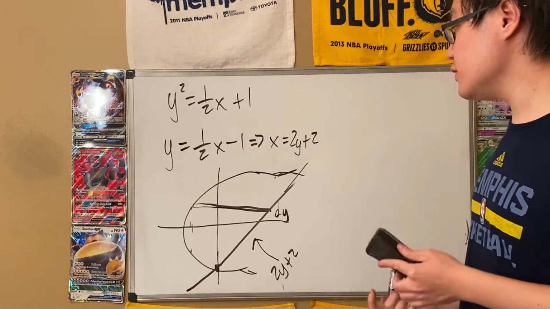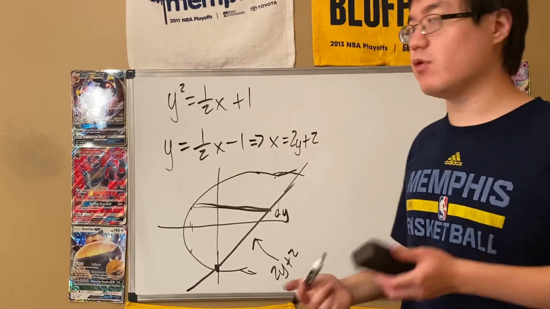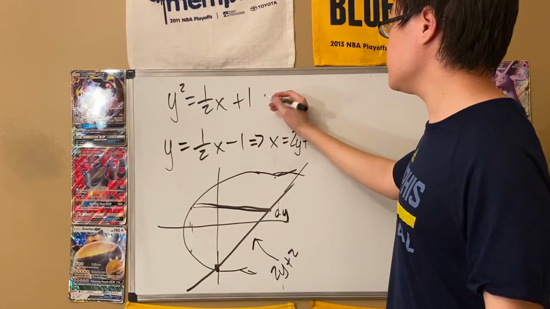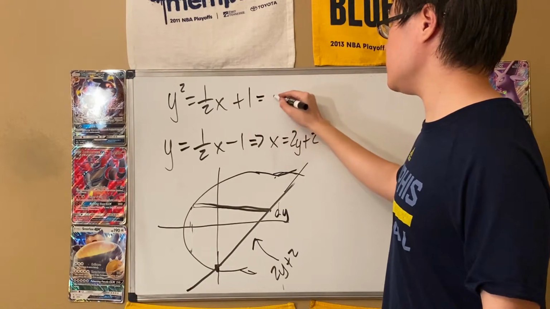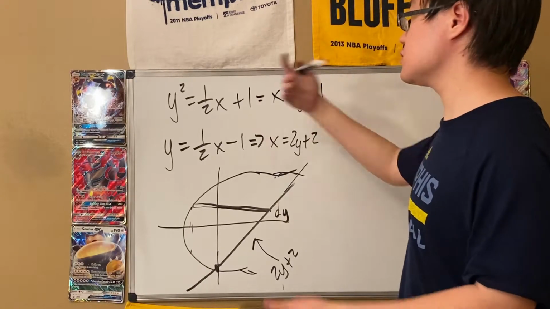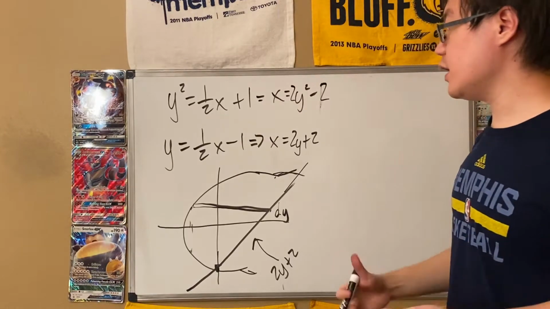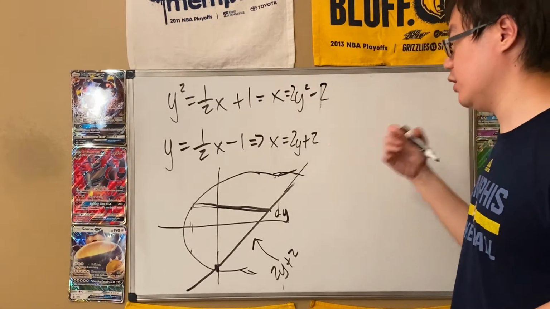So if you solve for this one right here, it looks like we're going to, again, subtract 1 and multiply by 2. So the name we're going to use throughout the question is x is equal to y squared minus 1 times 2. So let's do 2y squared minus 2. So these, again, are going to be my 2 functions that I care about.